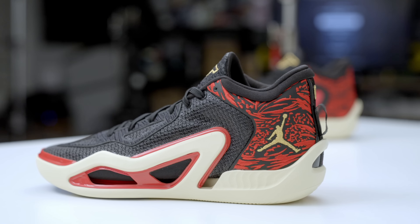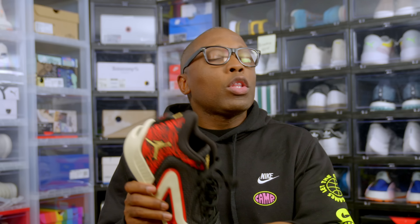These will be releasing this weekend and will cost you $120, which puts them right along the lower end of basketball sneakers as far as pricing goes. But that also explains a few things about the shoe as far as its construction goes, and I'll jump into those in just a few minutes.